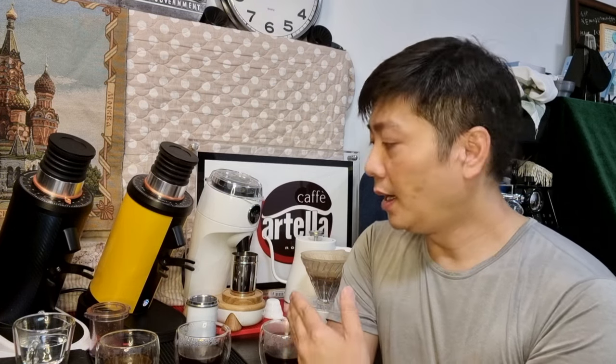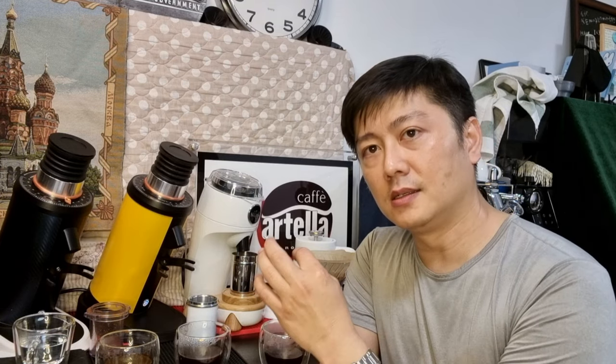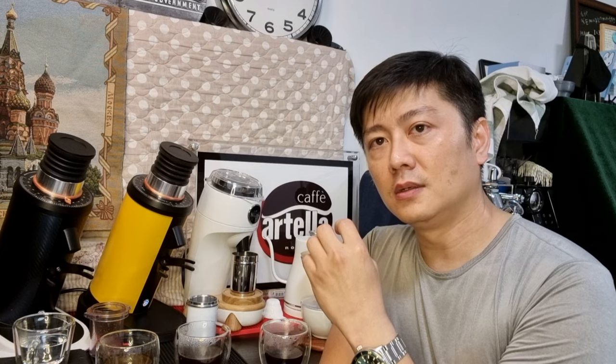SSP. Let me tell you this, once you upgrade to the SSP, I don't think you'll ever go back to the Itamill, because the Itamill just gives you a slightly more muddy cup as compared to the SSP. So it is going to be an uphill. It's very hard for you to go back to the Itamill again. So I'm pretty satisfied with the Itamill actually, but if you compare the taste profile to the SSP Pro Set, the SSP Pro Set is definitely more superior, right, in terms of clarity and sweetness. And there's lesser aftertaste as compared to the first one, right?